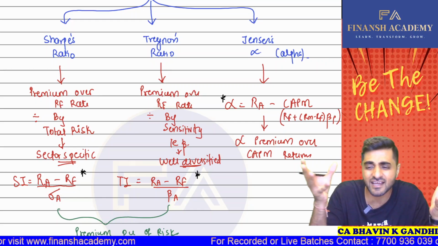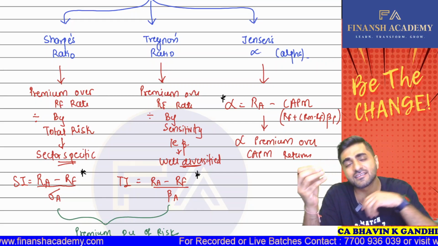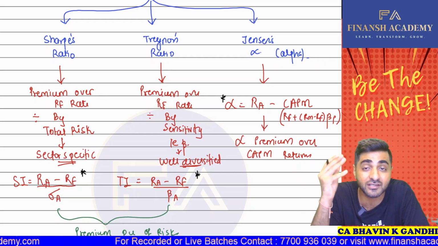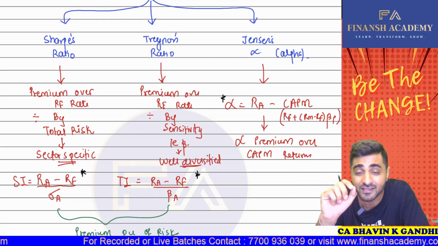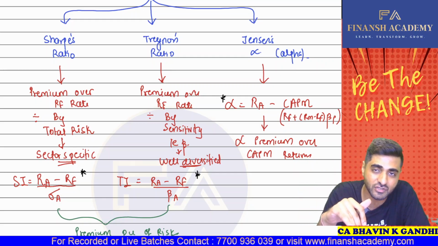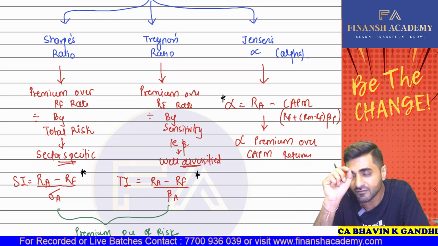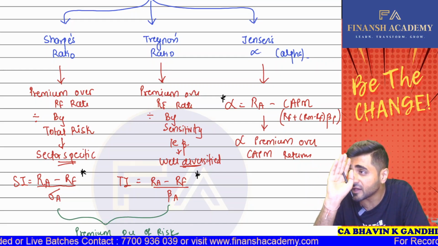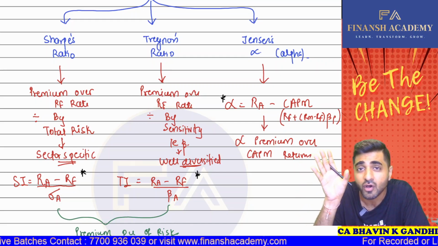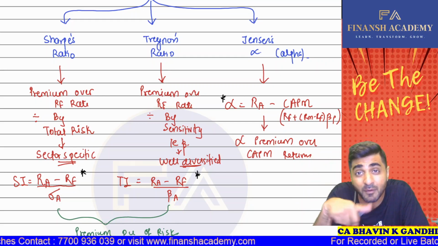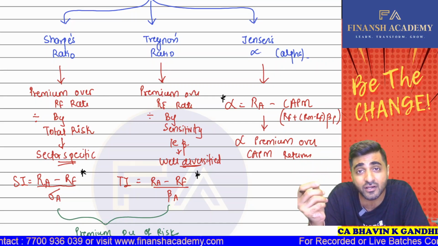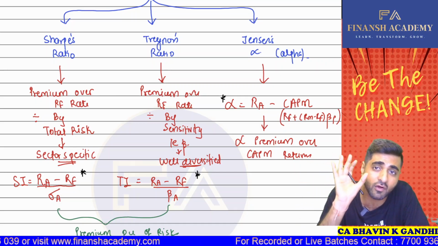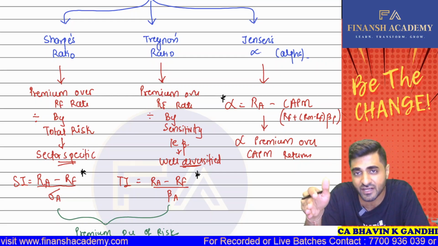Okay. So if they ask you in the MCQs that whenever there is a sector specific fund, which is the better way to measure, then it's always the Sharpe ratio. And whenever there is a well diversified portfolio, then the Treynor's ratio. Why? Because in a sector specific fund, let's say for example we are talking about the automobile industry, if we have built up a portfolio of auto stocks, then we have not diversified it, right? Because we have invested our money only and only in auto stocks. So there is no diversification per se.